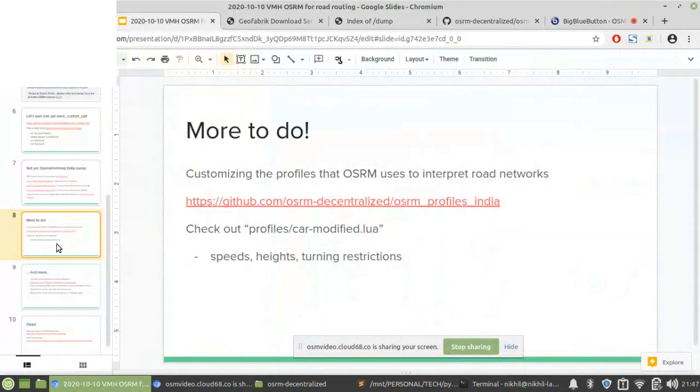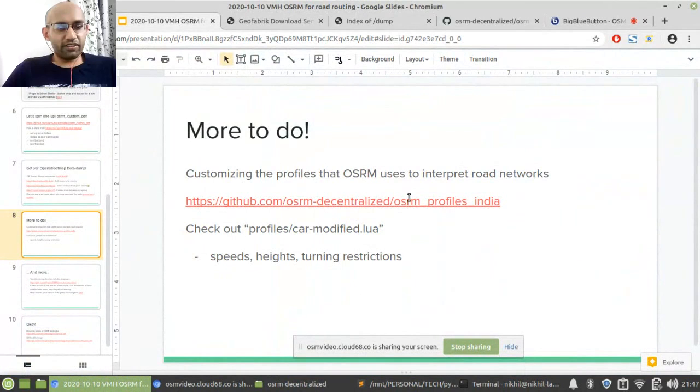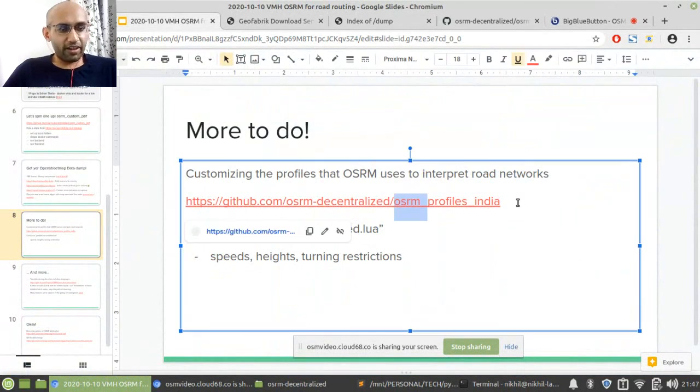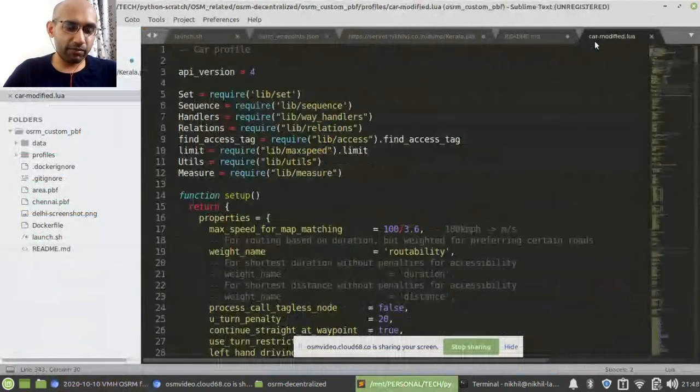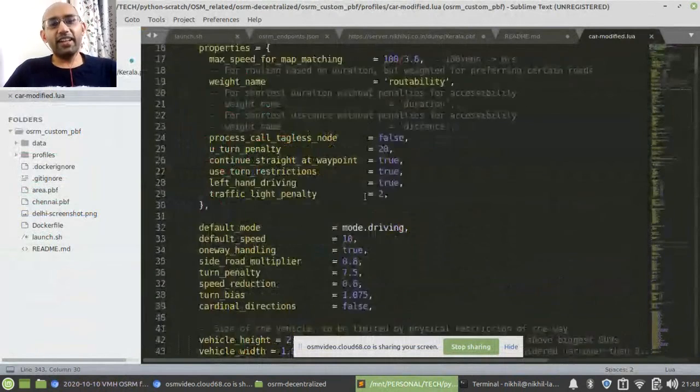Yeah, so there's more to do with this. One very big thing that I really want to work on is the profiles. So I've created a repo inside this OSRM decentralized organization called OSRM Profiles India, where it's basically an invitation to everyone: let's jump in and try to edit these profiles. The way in which OSRM is reading our data, let's Indianize it.